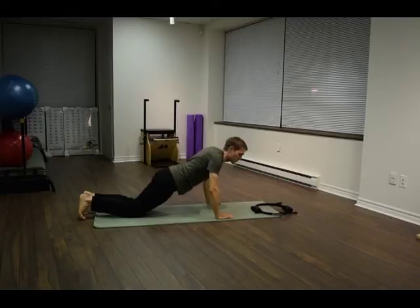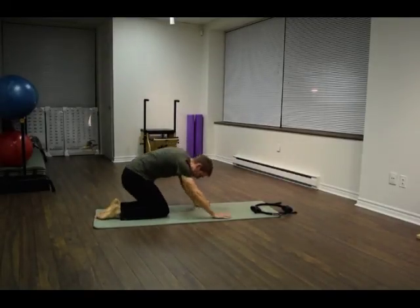Push back into your shell stretch position. Take a couple of breaths here in your shell stretch.